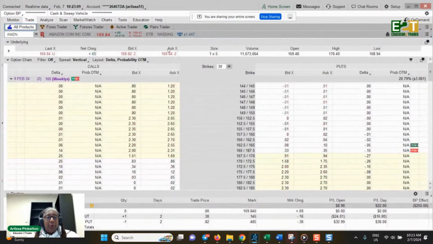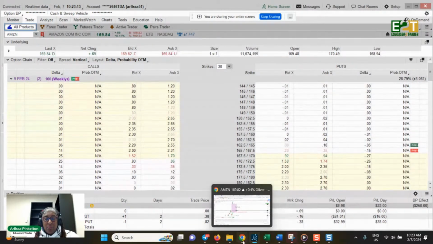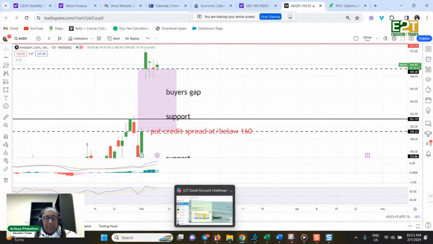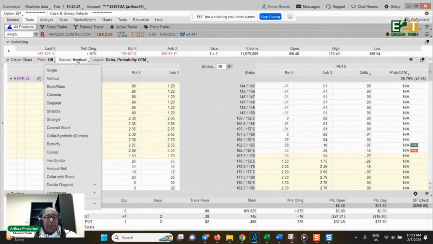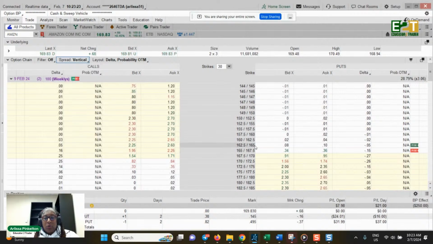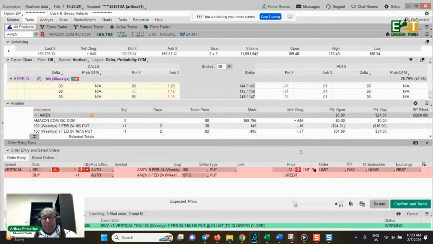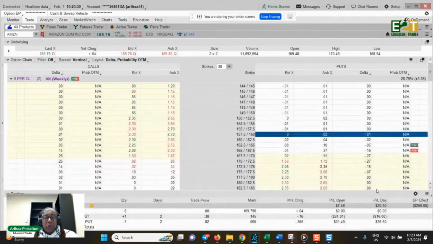Okay, we could get a put credit spread below, what did I say, 161? Yeah, below 161. I don't know if there's going to be minties there. Below 161 would put us in the 157, 160. And you see there is $1. So we don't necessarily want to be that low because it's kind of far from current price. We got a plus minus 3. So if we subtract 3 from the current price of 170, we're actually in the 167.5 zone.